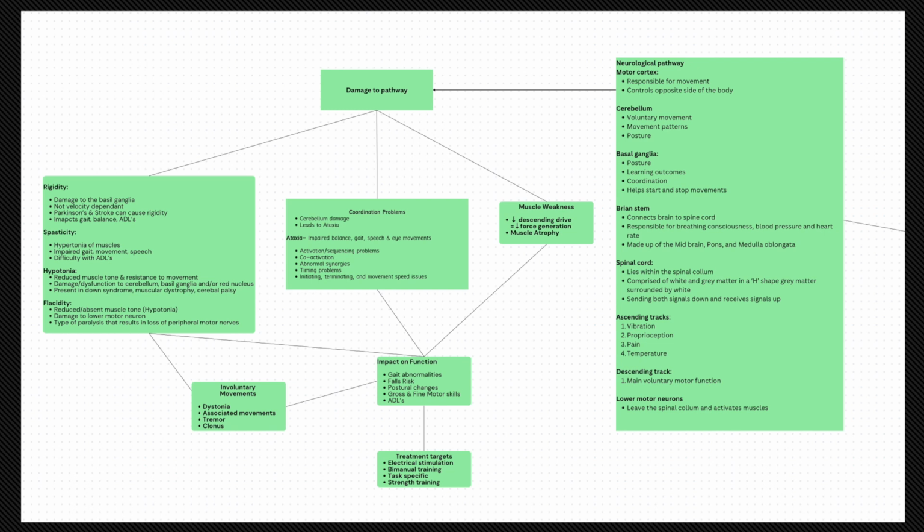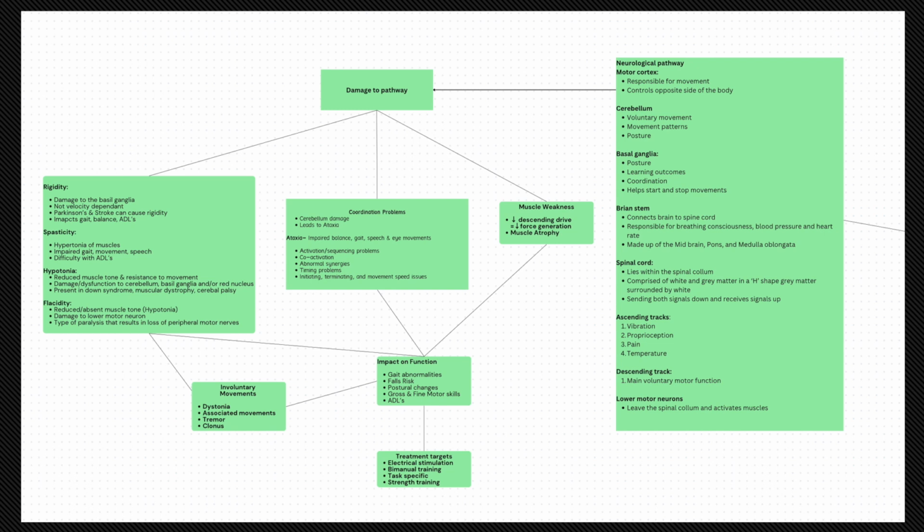Most notably is the impact on the person's gross and fine motor skills. This becomes increasingly difficult as menial tasks such as picking up a pen become very difficult. Furthermore, things such as postural changes can become very uncomfortable and can then influence things such as their walking gait. With an altered walking gait, they can then become a falls risk, which will influence how they exist day to day. These are just some examples of how a motor control impairment can affect someone on a daily basis.